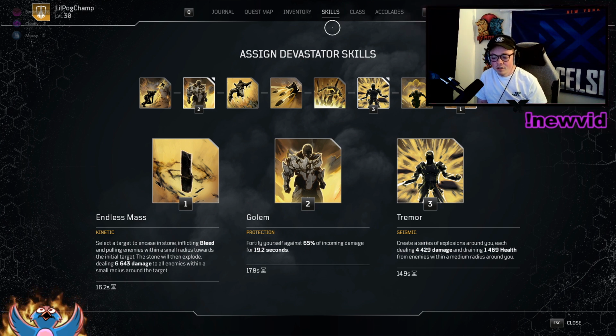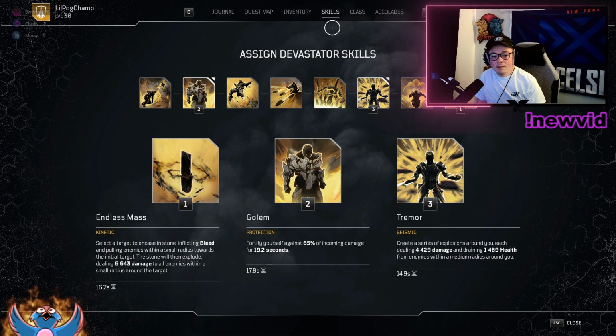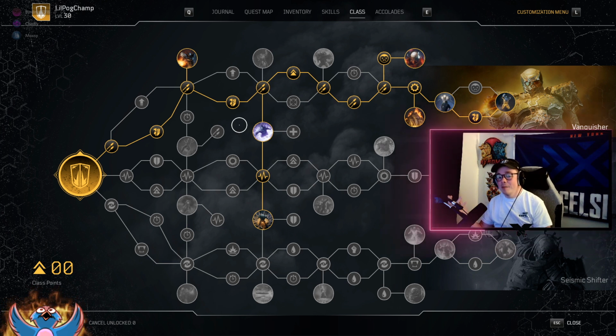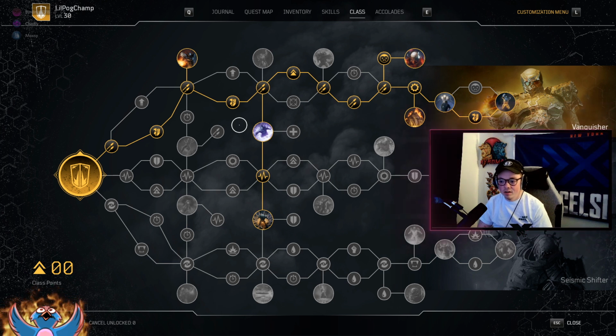Golem, though, again, you're going to get that 65% incoming damage reduction against enemies, and then also Tremor, you're going to be healing and doing damage at the same time, and also, again, those are going to work with your statue set. Now, for our skill tree, we are obviously going top tree. This is going to be the best option for you in total. I actually tried to go through middle tree with this one, but it just didn't work out really well. You didn't get the same kind of damage output that you could by just running complete and utter top tree.